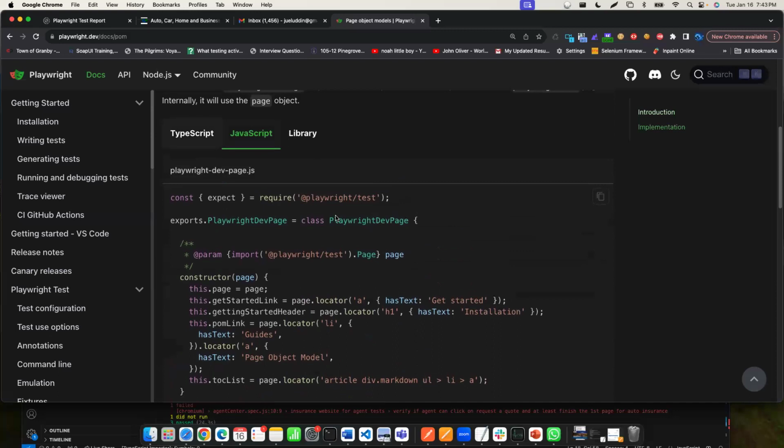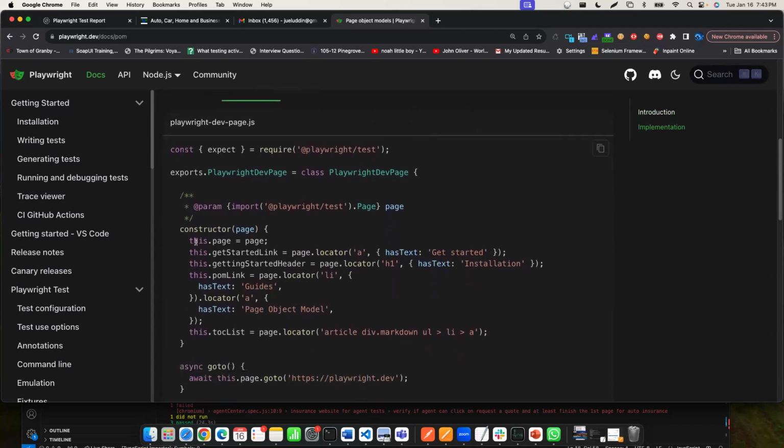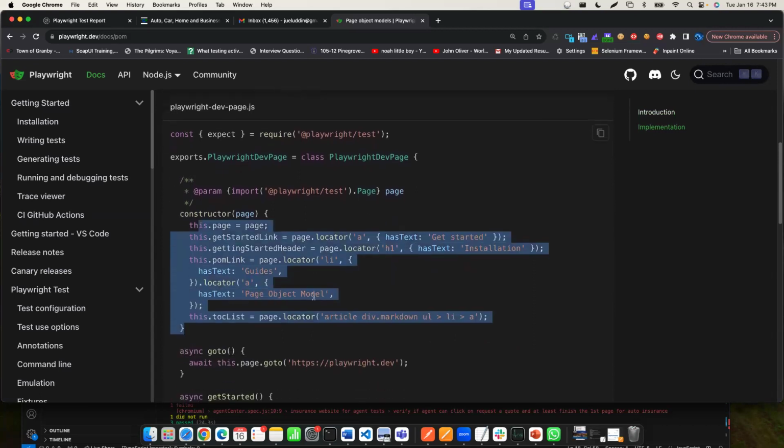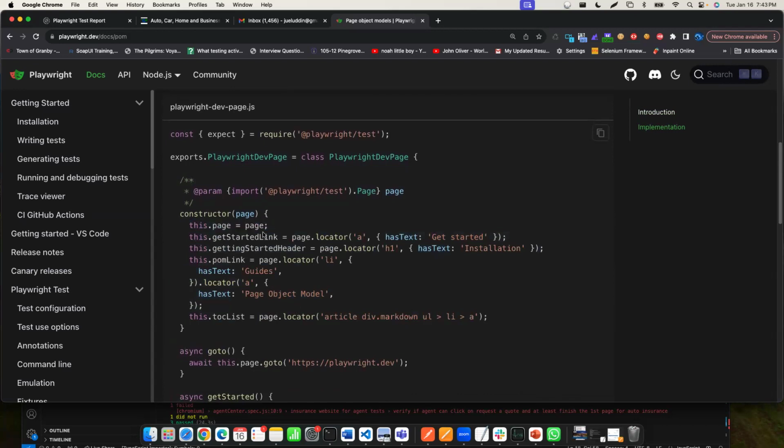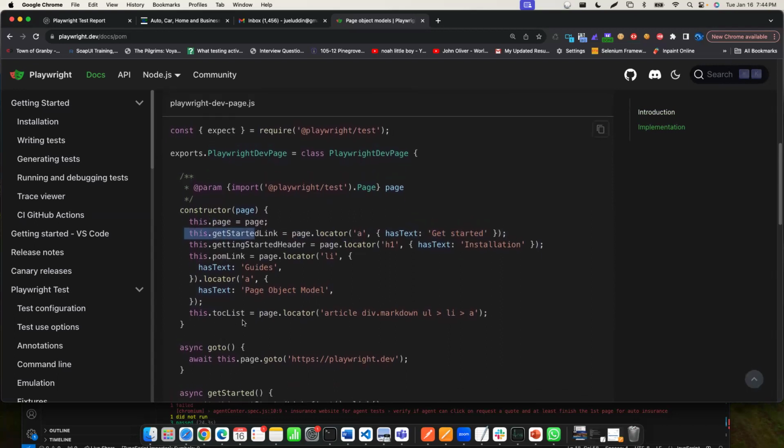So the built-in Playwright page object, as you can see, is that now the test looks different. It's no longer the same as the recording, as you can see, right? We got the get started link, and you have a piece of code that you're assigned to, and now you're able to go ahead and use that later, right?